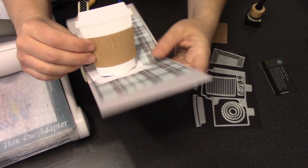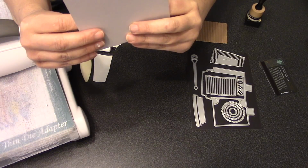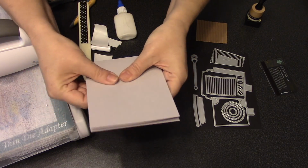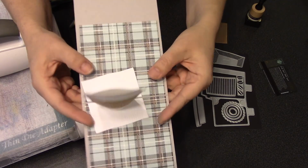And in one of those, hey, why didn't I do that earlier? I probably should have added my sleeve piece to the cup before I put it in the card. So now I get the added fun of kind of reaching in there and getting it into position to press it into place in the closed position. But as you can see, you can add it afterwards.